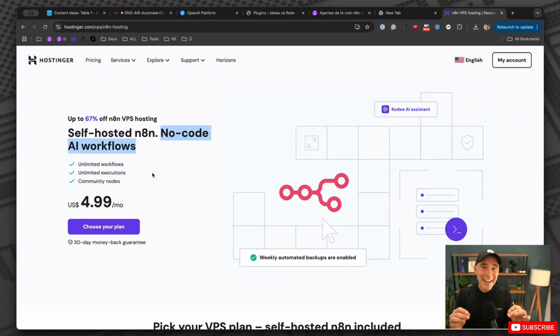So we will use N8N, which is a software which is free, and to install this N8N on servers is very difficult. It's a complicated thing that takes hours, errors, and we don't want to get there. So the beauty of Hostinger is that they offer a ready installed N8N on your VPS. So you will sign up for the VPS, which is one of the cheapest one in the world right now. And with that, we will have the N8N already installed on your VPS. So this is unique and wonderful.